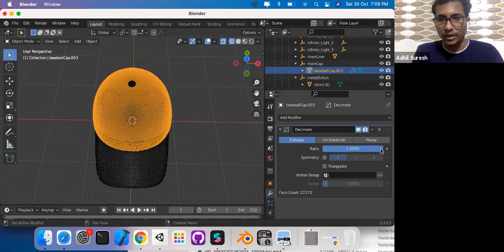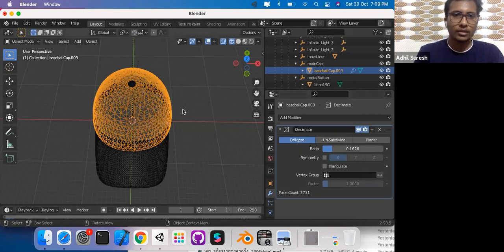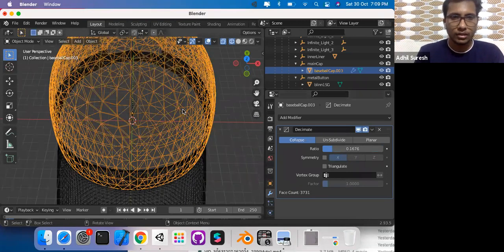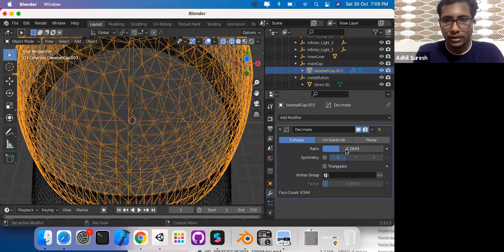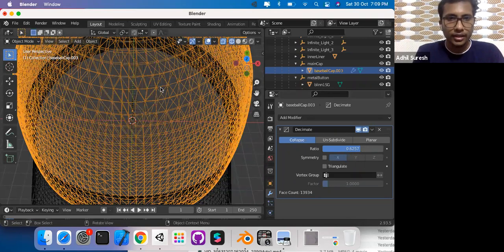This tool allows us to optimize the mesh. You can see the triangles are getting reduced. When I increase the scale, the number of polys is high.